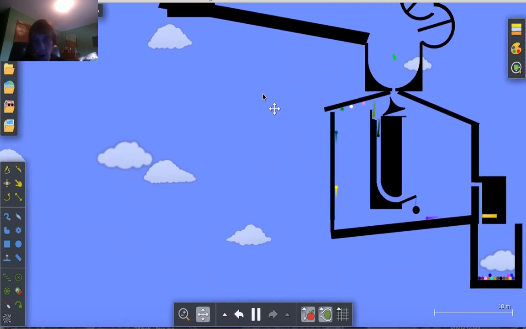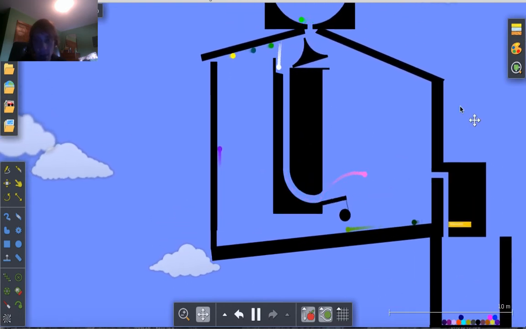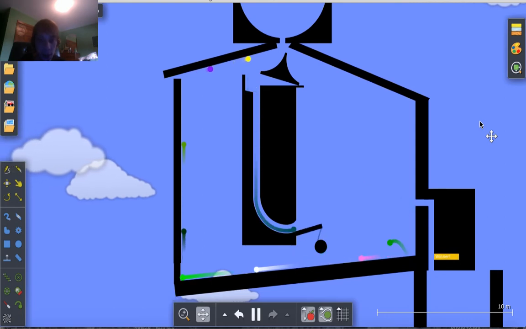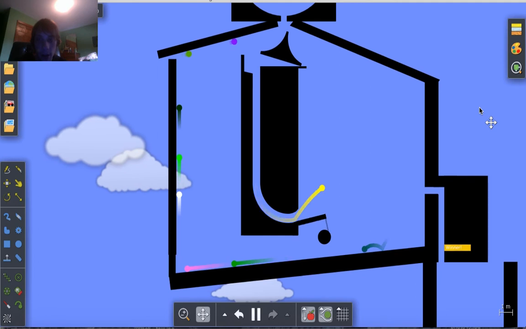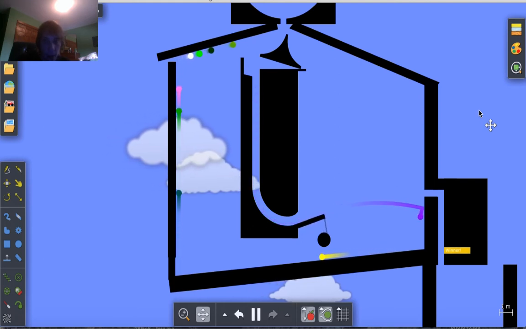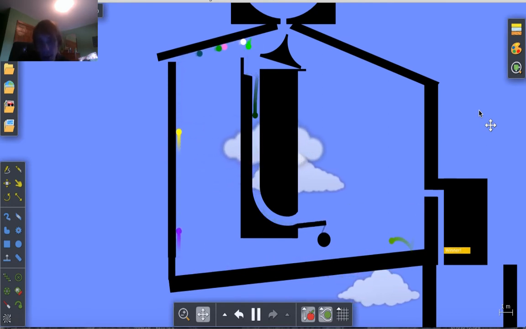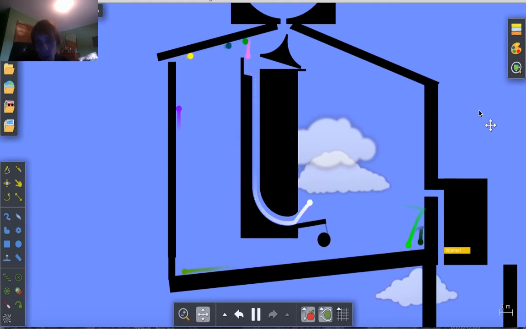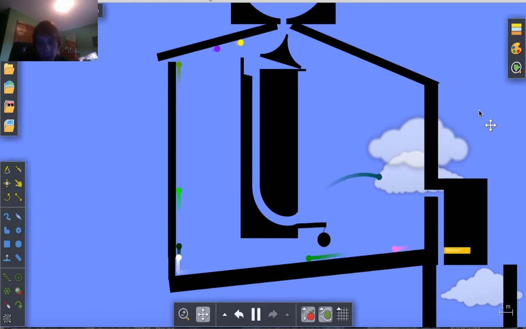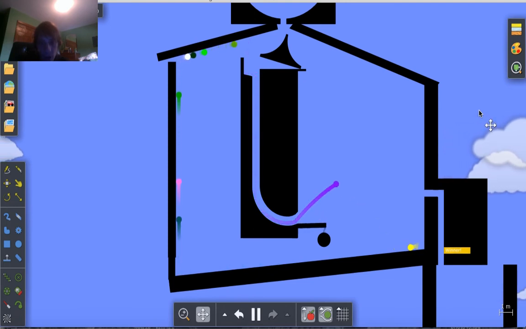15 finishers so far. Here comes lime and teal. Both getting here, arriving. Oh, that was so close, Copper. Well, I think Lime is the last player to arrive in this obstacle here. Unless Tan can escape it as well, and pass that point where brown and orange are.